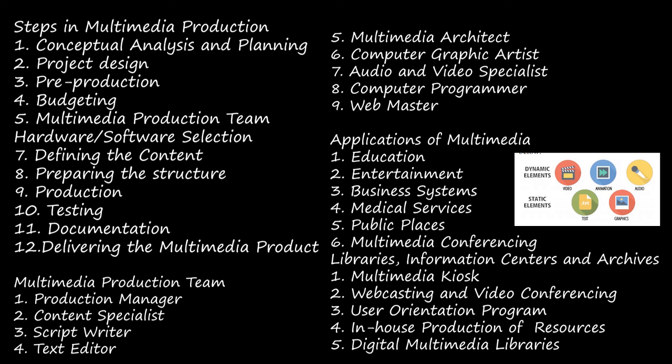There are 5 major components. They are text, image, sound, video, and animation, like that. It is in page number 2, right? So you can write it in that way. If they are asking it for 3 mark, you have to write these components, and along with it you have to write something about the components also, right? If they are asking for 5 mark, you have to put all headings, and in each heading you have to write a paragraph, right? You have to write the concept of what is a text, what is a video, what is graphics, what is an animation, and what is an audio, right?